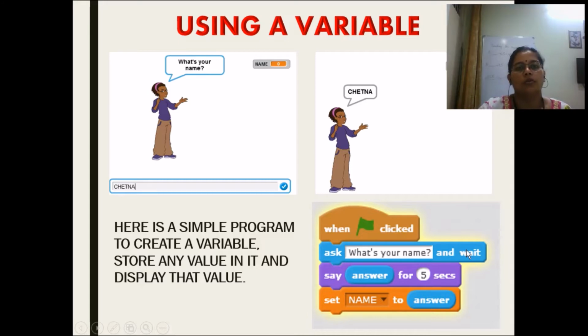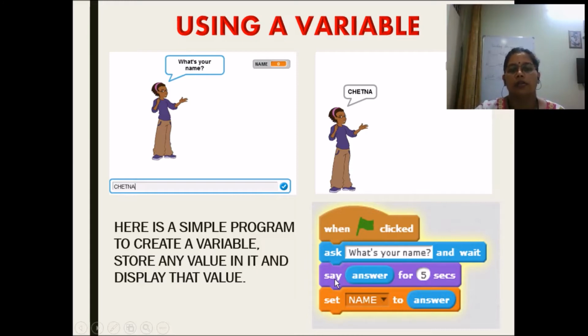You remember children, the ask block is used to get input from the user. So the sprite will ask this question and wait for the user to enter the text or a number in the input box. I enter my name here, click on the checkbox.